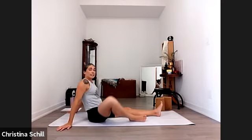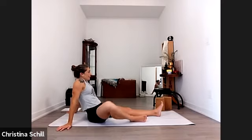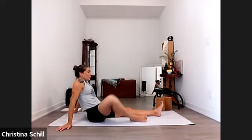Now nice and slow, lean forward. Bring your right arm around so you can help bring that leg back down. Then when you're ready, place it down in front. Give that leg a nice gentle shake out again. Good breath. Just observe, what are we feeling here?